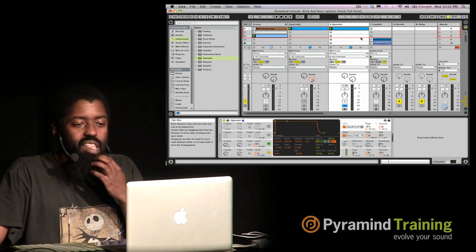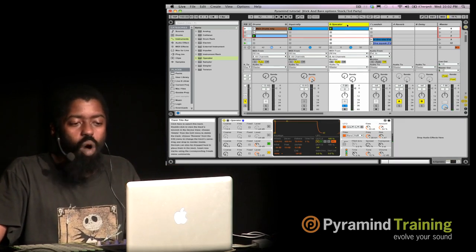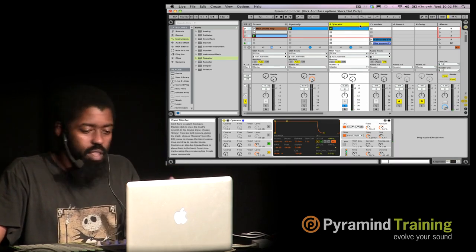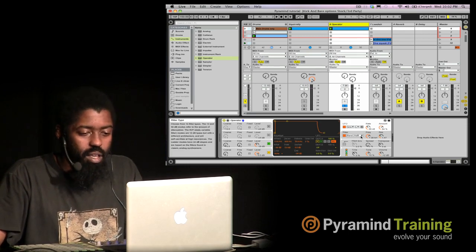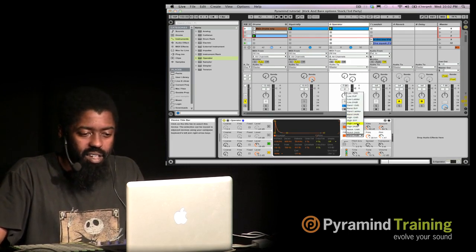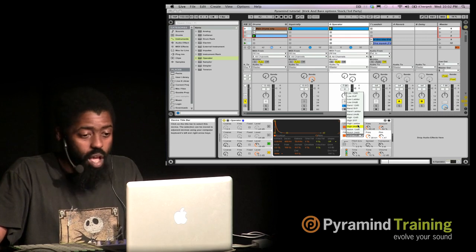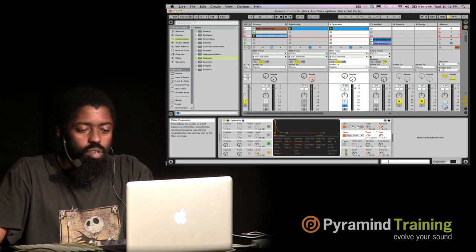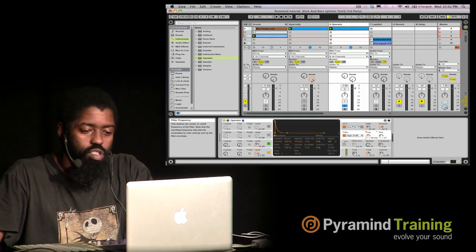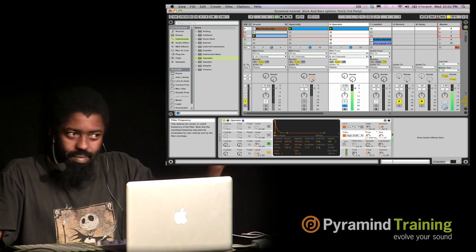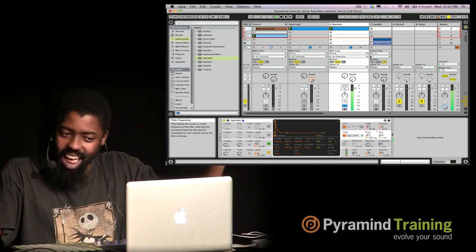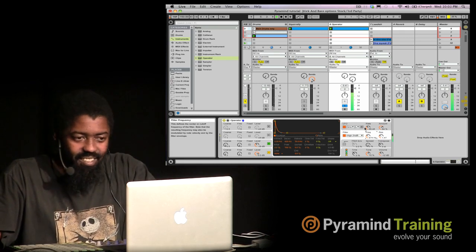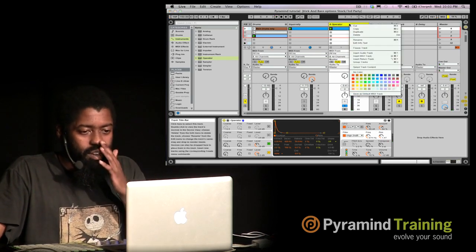But now that we've got this going, this is one of my FM leads, or this is one of the ways to get an FM lead that I tend to do. I do use Operator from time to time if I'm using Ableton, but I also use Surge, and I'm going to show you in Surge in just a second. But that's what we're looking for. So now let's open up Surge.